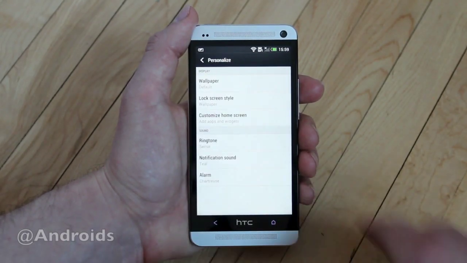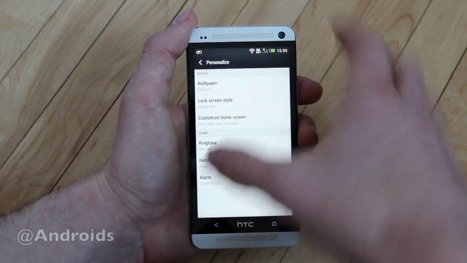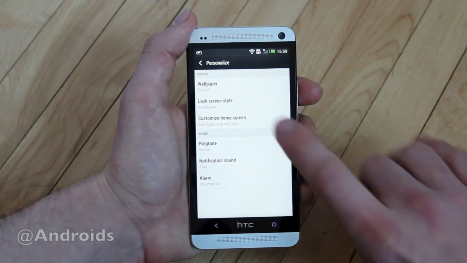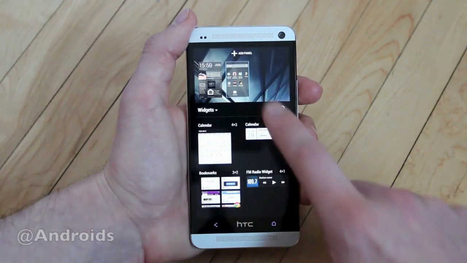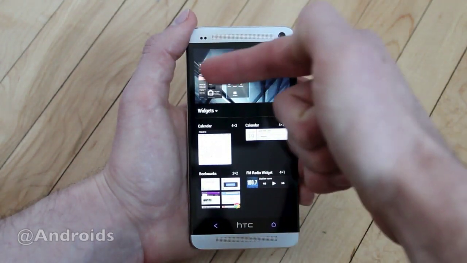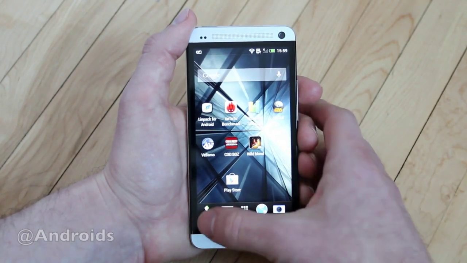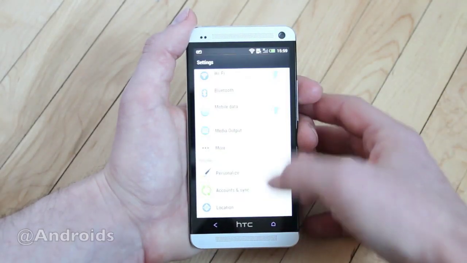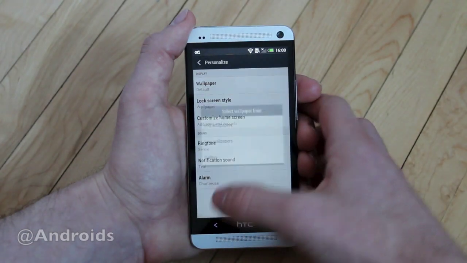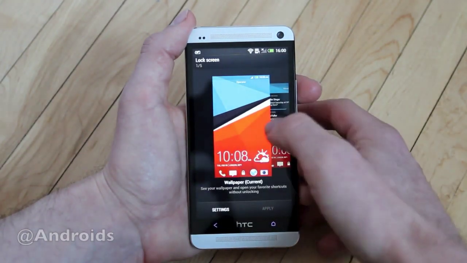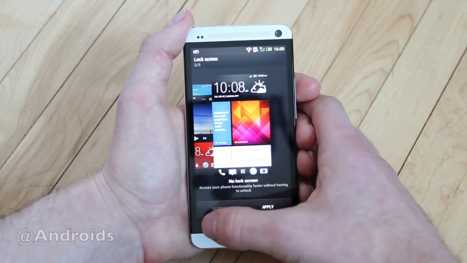Now this is a thing that's an HTC specialty, in that you're able to have a whole different user setup here for customizing your screens. If you go to here, you're able to just see the same interface you saw before, where you have your Blinkfeed and then your extra panels. If I go back, I'll have to go back through this way. You also have the ability to change your wallpapers through here. You can change your lock screen style. There's several different kinds with productivity, photo album, music, that sort of thing.